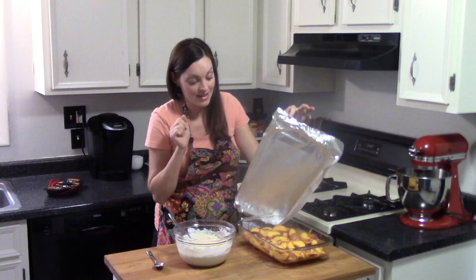In my skillet over medium heat, I have a tablespoon of olive oil and a tablespoon of butter melting down. I'm adding all the sliced mushrooms. This might look like a lot, but they're going to cook down a lot — and you're going to want a lot of them because they taste incredible. I'm stirring them around to get them coated in the olive oil and butter. They're going to start releasing a little liquid, and once that happens we'll add the garlic and other seasonings, then that liquid will cook out.